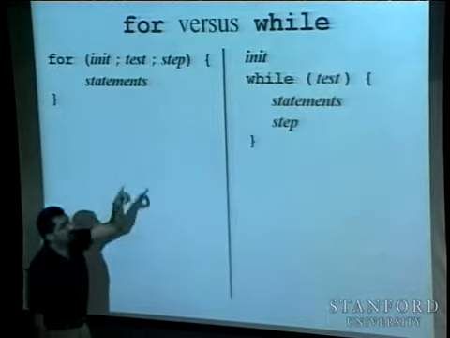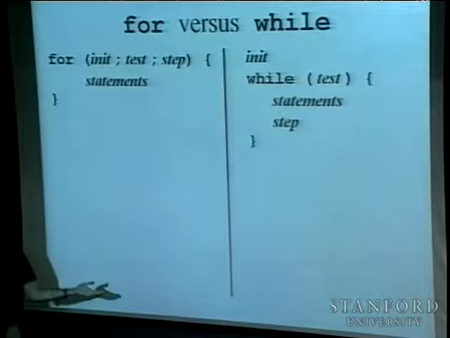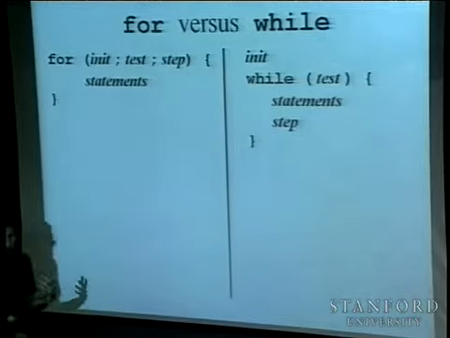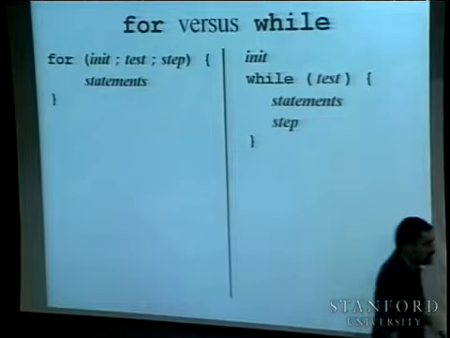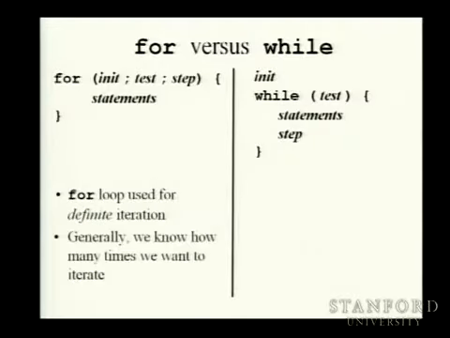So these two forms are exactly equivalent to each other. And you might say, hey, Marin, if they're exactly equivalent to each other, why do I have these two loops, and when do I use one versus the other? Well, for for loops, you want to think about what we refer to as definite iteration. That means we generally know how many times we want to do something, and that number of times we want to do something is how we sort of count in our test.